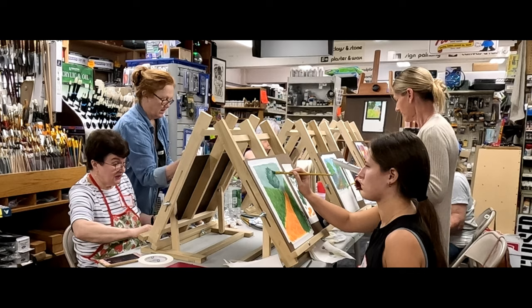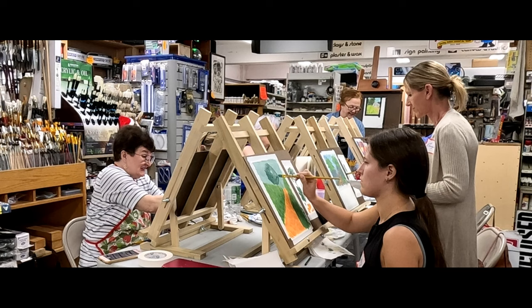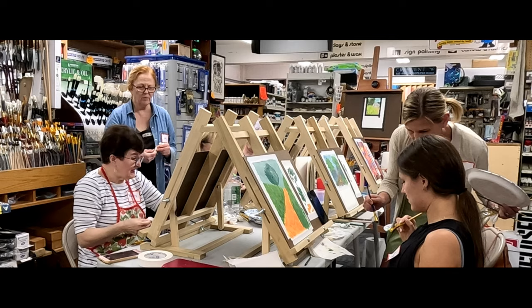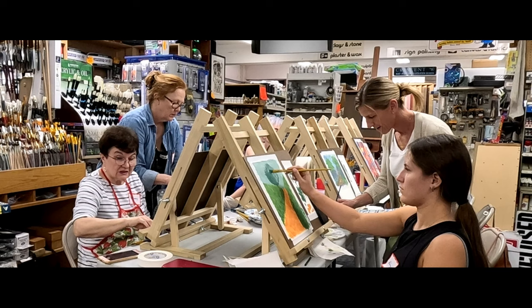This stuff washes out of clothes, it should. Bob, where do you want this dirty water to go? Can it go in the sink? Yeah. Okay. Did I give you the yellow? Oh, you just need the water. Yes, you're using those right now. I wore old clothes. Oh, shoot. Just get some green on here.